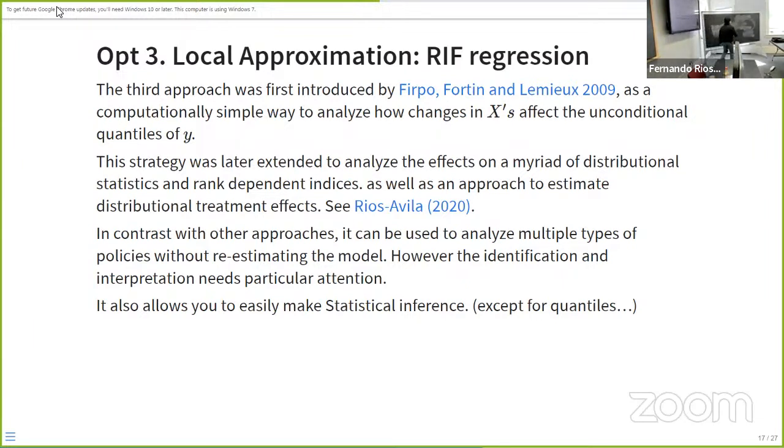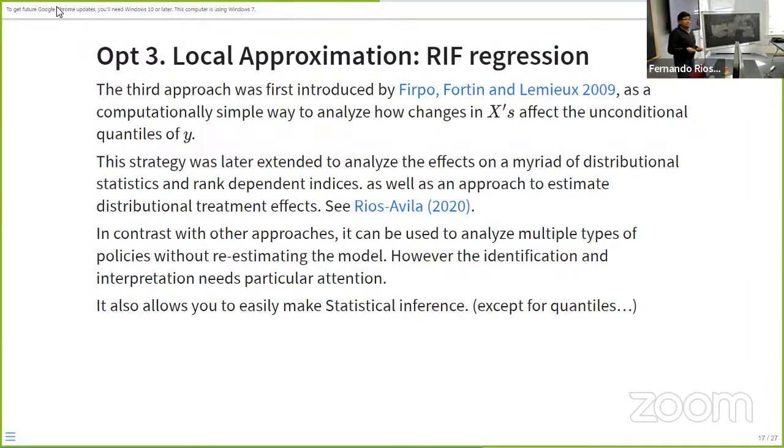So you're trying to see what happens with the outcome that before was here, but suddenly, because of a policy, moves like this. I want to be able to identify this, or at least the potential movements of my distribution in this regard. And second, I want to measure what this movement from here to here implies for the conditional quantiles, when you go from Q to Q prime, or from distribution 1 to distribution 2. Of course, we do not need to concentrate only on quantiles. We can think about any other statistic of interest: Gini, tail index, poverty index, etc.